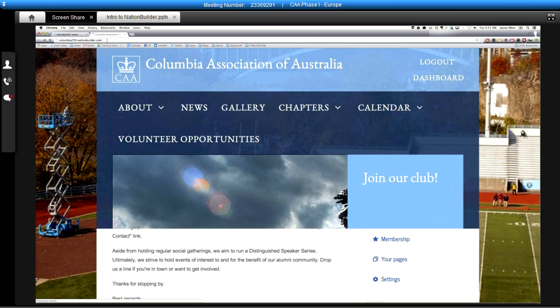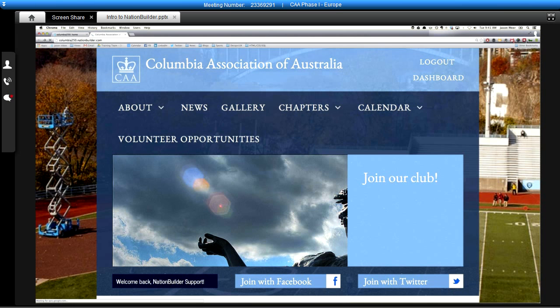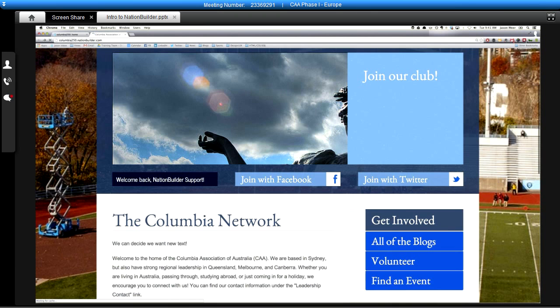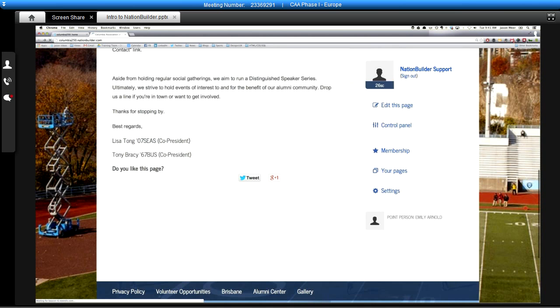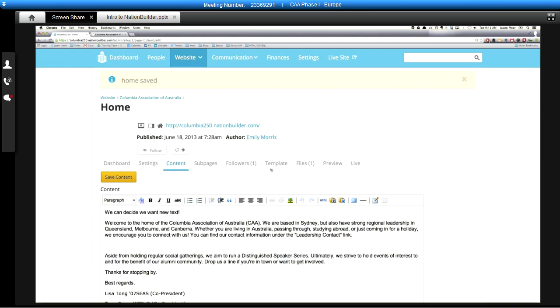So we've now updated the page, and as soon as we saved it by clicking there on Save Content, it's going to update live to the exact state that we put it in. So you're going to be able to really be flexible and update your site on the go completely by yourself. So there you go, the image is now disappeared.